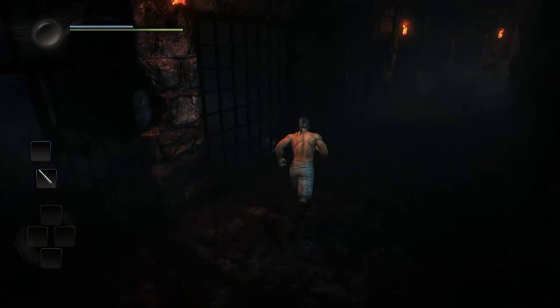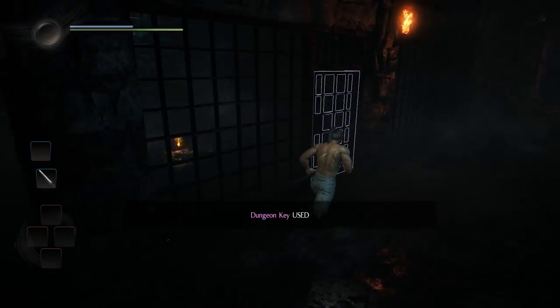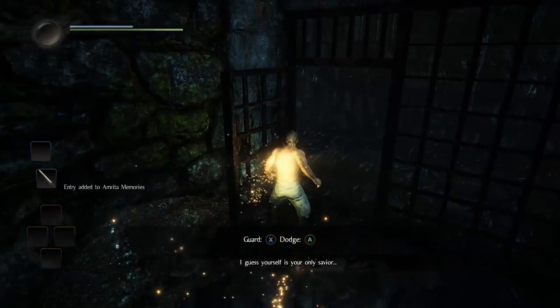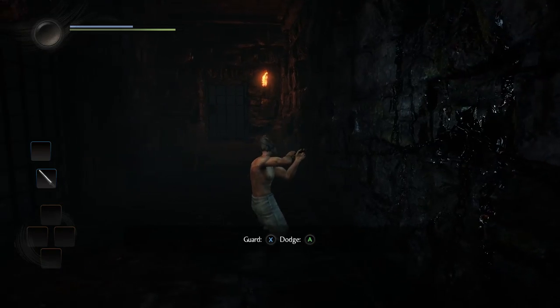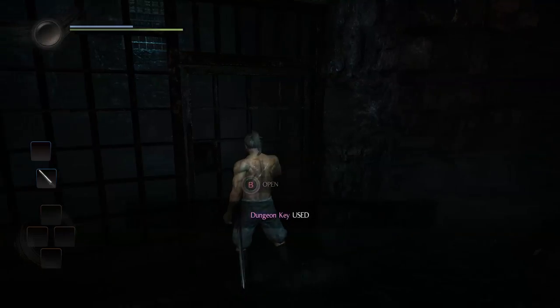Okay, we're getting it now. It was a rough start. We've got it, and now we've got a weapon, so that's good. We got some souls. That's guard? Why is this not guard? Hmm.